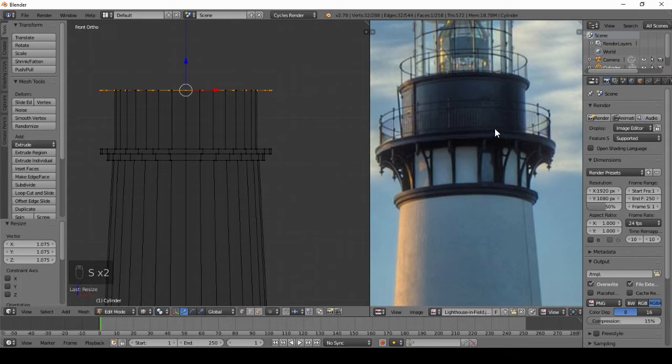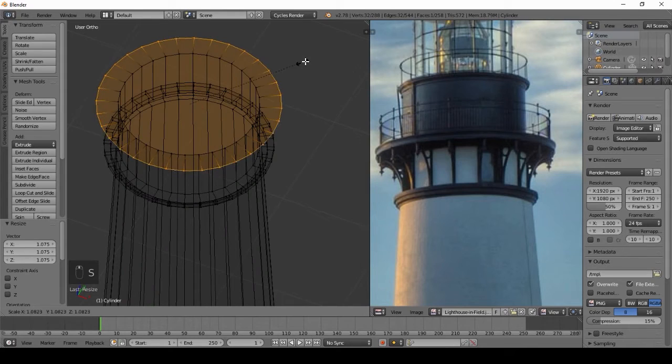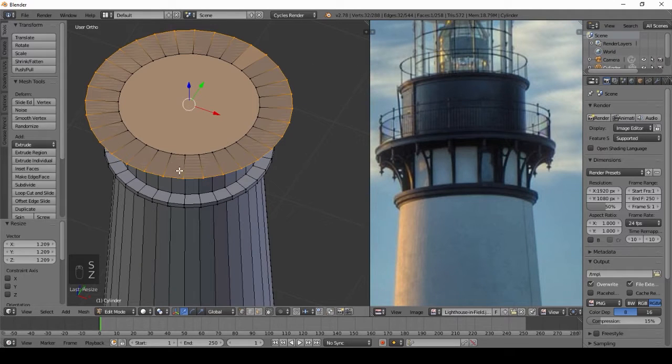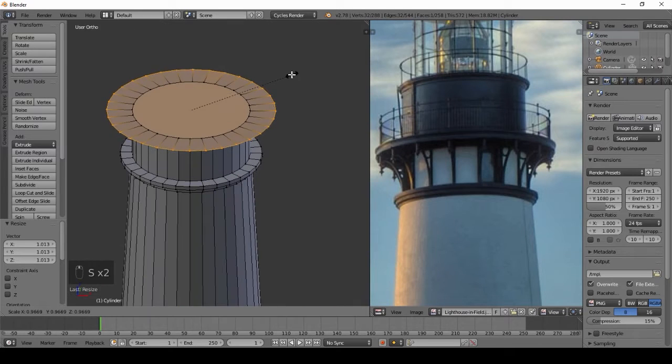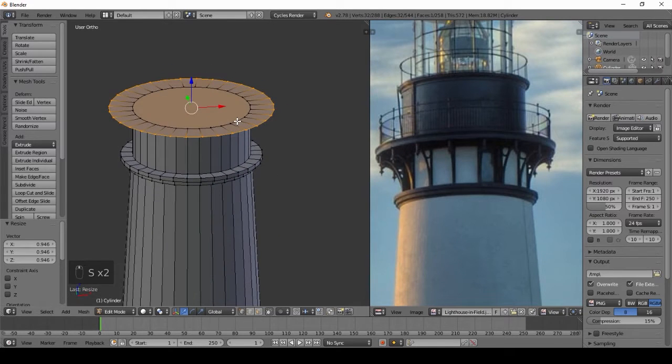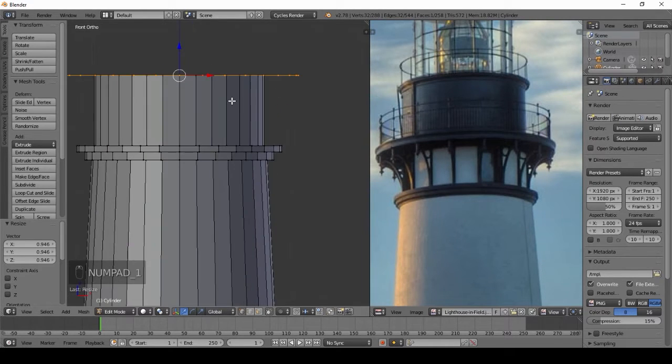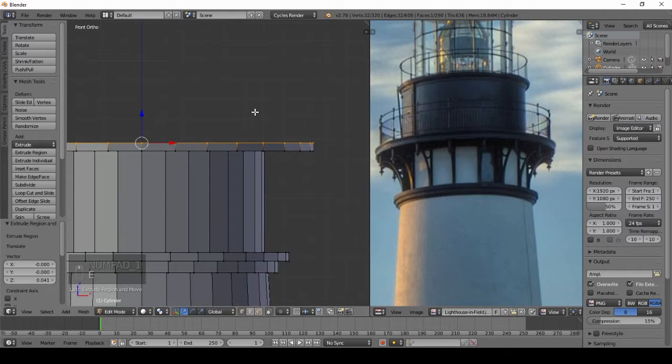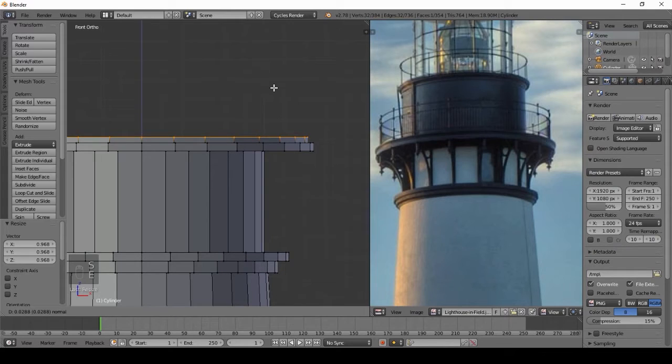And this part is a railing. So look on the top and scale it out to where you would think a railing would be. Something about that, maybe a little bit less than that. Right about there is probably good. Then extrude it up. Then E to extrude, right click, and then scale it down, and then E to extrude again. We have this little thing in the middle, E, scale, and then extrude it up.